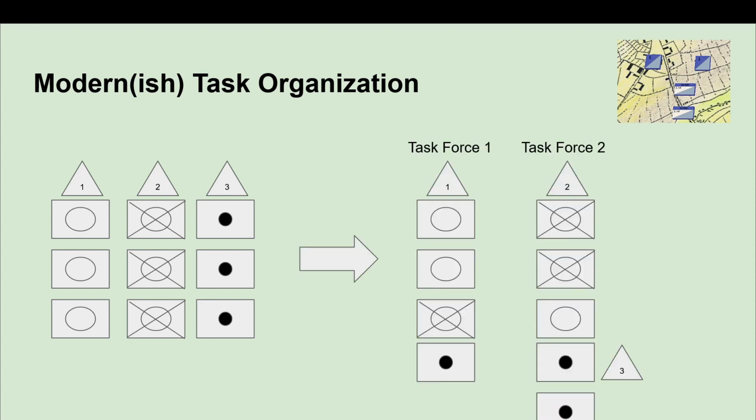So what a modern organization will do is create a task force, and task organization is right there in the name. It's a force that's organized for a task. So in this case, in my hypothetical, the new Task Force 1 would be commanded by the armor commander from the original unit. He'd have 2 armored units, 1 mechanized infantry unit, and an artillery unit that would be dedicated to him. Now, they wouldn't roar around the battlefield together, but he'd have 1 artillery unit supporting that mission.